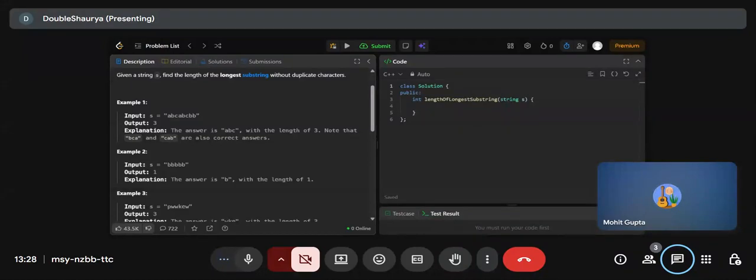Let me explain the concept first, quickly, and then I'll let you write the code for it. Okay, but can I try once? I think I have something. Go ahead. If I have A, then I can maybe somehow store the index of the previous A, something like that.